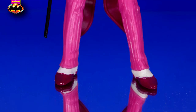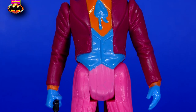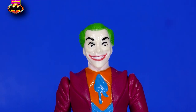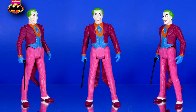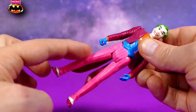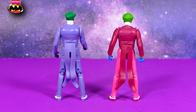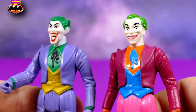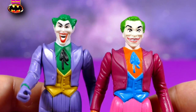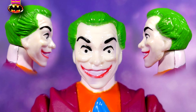We have the basic figure. Even as a kid I remember thinking: why are his pants pink? And why is his vest blue? Why did they change his colors so much? I suppose that's one of the things that makes him unique. It's also apparent that Kenner used the exact same mold from the Superpowers Collection Joker, only without the knee articulation. Here they are side by side — you can tell it's the exact same mold. Kenner did own the mold, so why not use it again? Right down to the tails, there's literally no difference — exactly the same in every single detail. Until you get to the face, which for the year this figure was made is actually a pretty good rendition of Jack Nicholson.